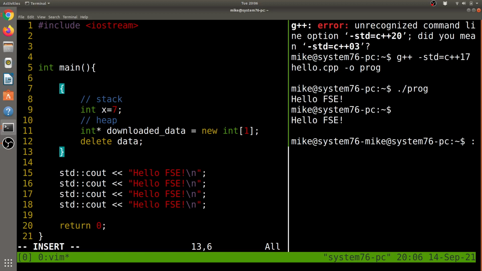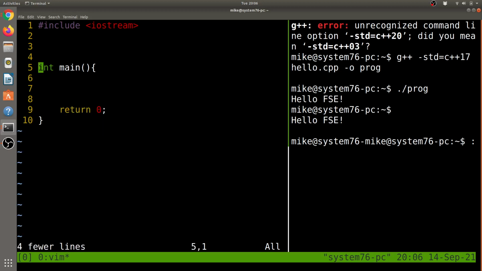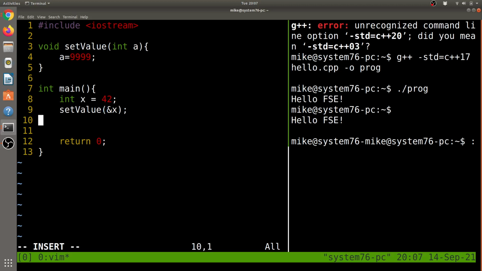And what I'm doing here, anytime you have questions about these, is always to just run a little experiment. So I always like to create these little experiments like this. Set value. We were taking in just something like this. A equals 999. X equals 42. And then we call set value. And so are you suggesting to put the ampersand here? All right. So we're saying, hey, pass in the address of this thing here. And let's print it out. X is, and let's give an end line here.